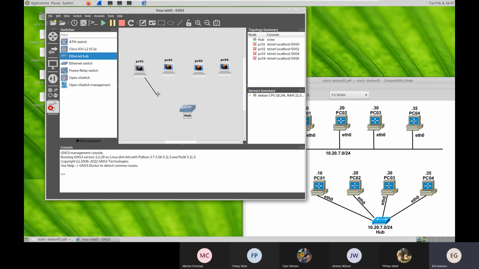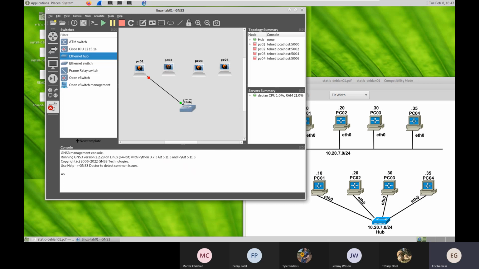As you can see, I have a cable, and I will click on the hub. It will show me all the ports of the hub. So the hub have 8 ports from Ethernet 0 to Ethernet 7, and I can connect the PC to any port. There is no difference. So I just connect it to any port. So I make the first cable between PC01 and the hub.